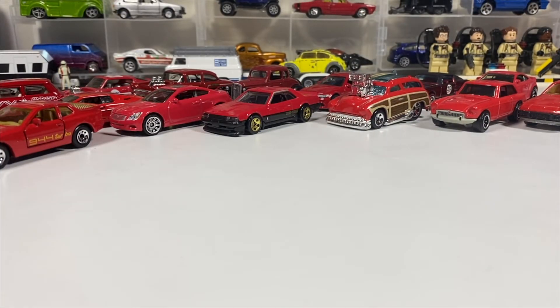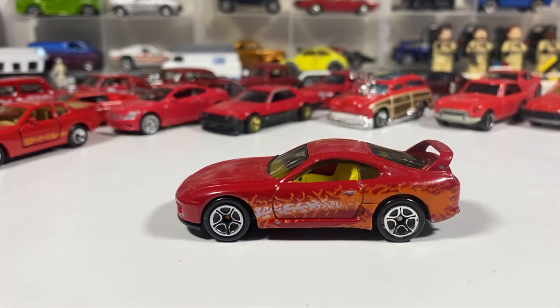Next we've got a metal body, metal base Toyota Super Turbo by Matchbox, getting into the vintage stuff. Next we're going to go with a couple of Ferraris. I didn't want to go through all the Ferraris from thrift store bags because we could be here for a while — they like to put the Ferraris out in red. This is a Ferrari — I believe it's a Ferrari Testarossa.